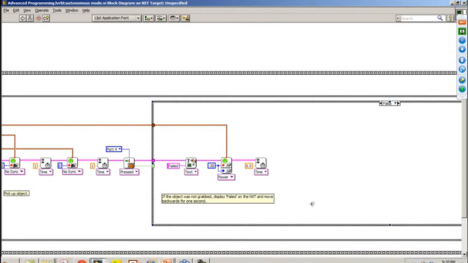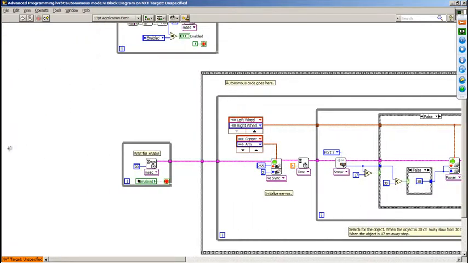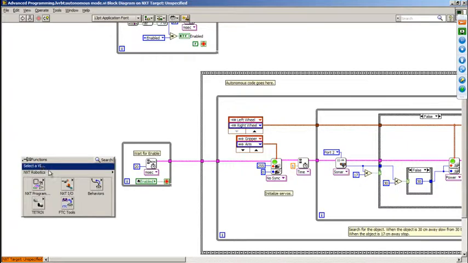So what we're going to do now is make some pretty simple modifications to allow this code to behave dynamically. So let's go over here to the left-hand side. Remember that the decision we're going to make as to which right or left program to execute has to be before the field control system software tells us to go. So all of our modifications are actually going to be on the left-hand side of this wait for enable. So the first thing we're going to do is present the message onto the NXT screen. This makes sure that it's very easy for the team members to make the right decision, and they don't have to remember which button to press. The message is going to be presented.